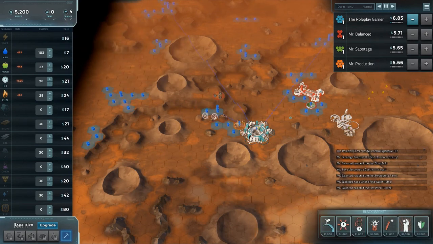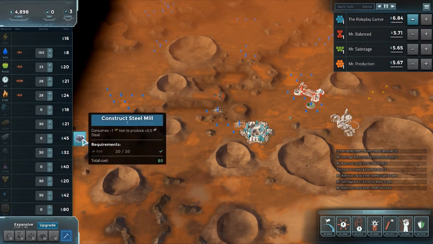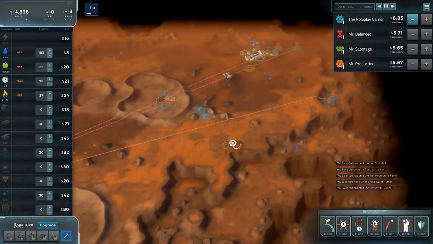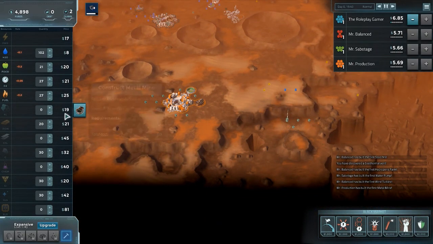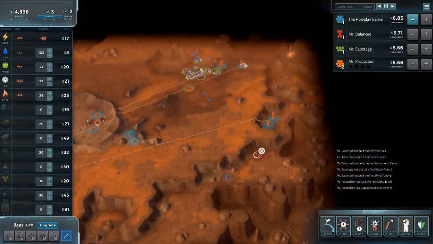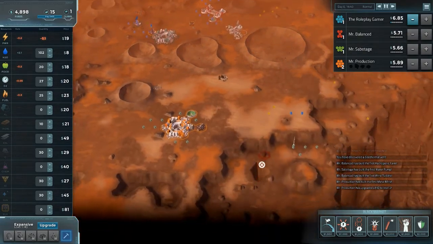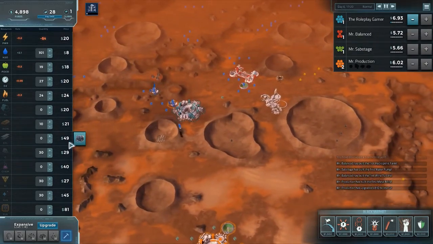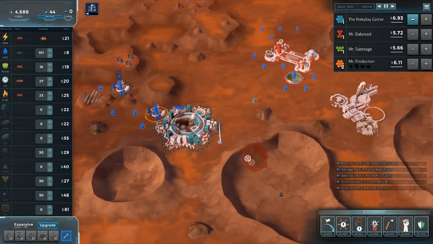So first, let's grab some water, and we want, hang on. Where's the aluminum? Let's grab that big chunk of aluminum and the big chunk of iron there. I don't think there was anything closer. This is probably not the best place to plonk down. Probably should have been more on that side. And then we'll put down a steel mill right there.